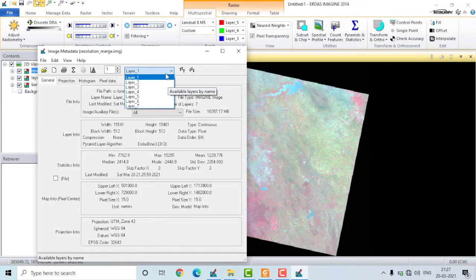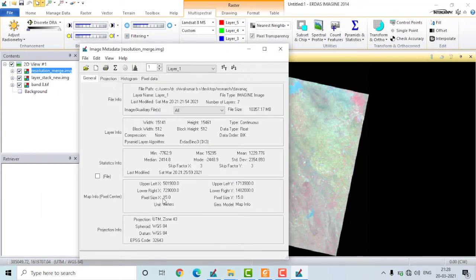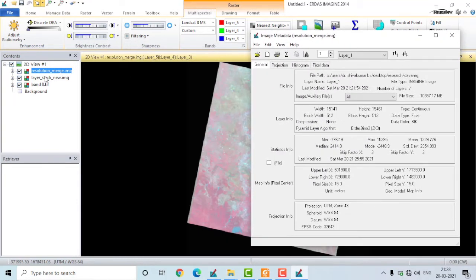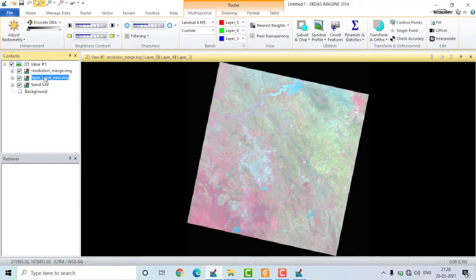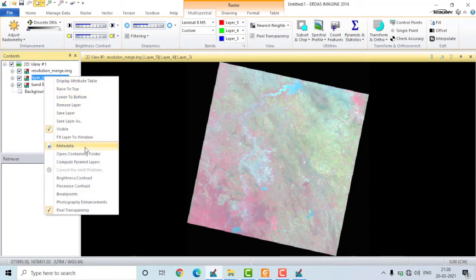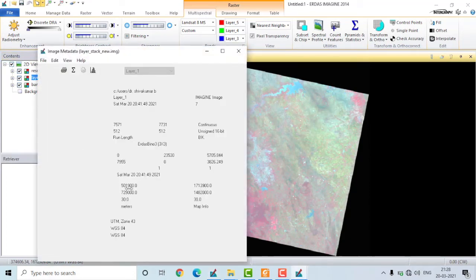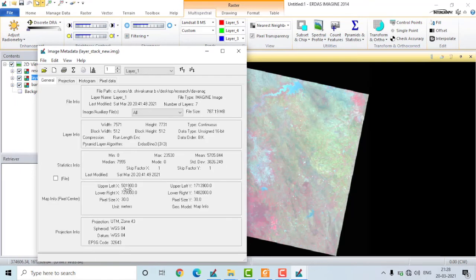They are added. And then to verify whether the resolution merge is complete, we check the pixel size. Here you can see the pixel size is 15. Previously, when we performed layer stacking operation, we found that the layer stacked file had a spatial resolution equal to 30 meters. That is shown here.